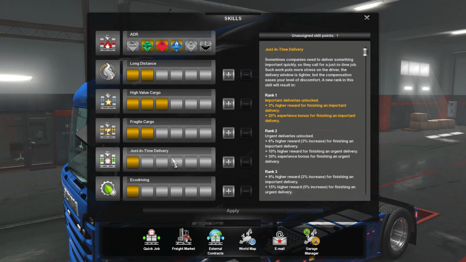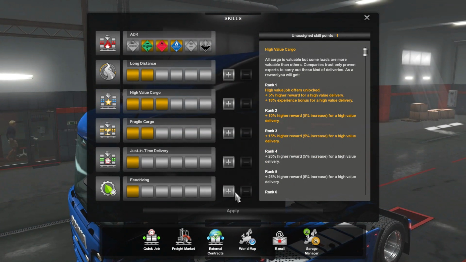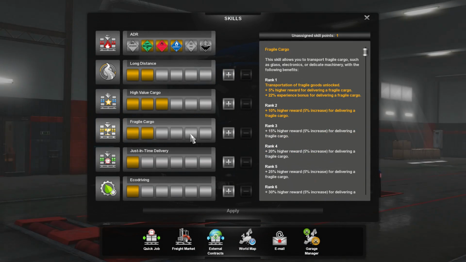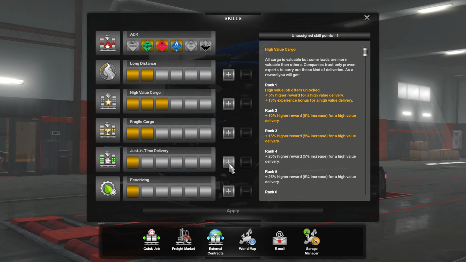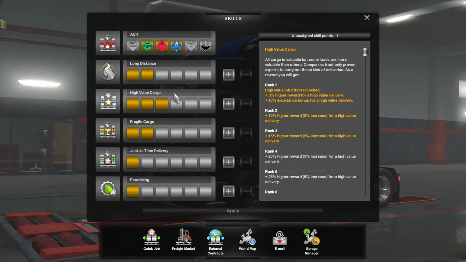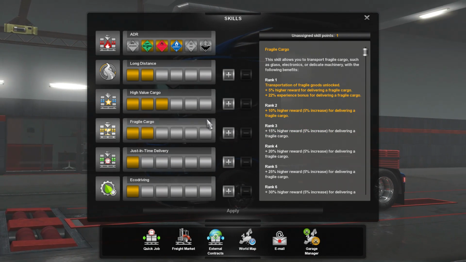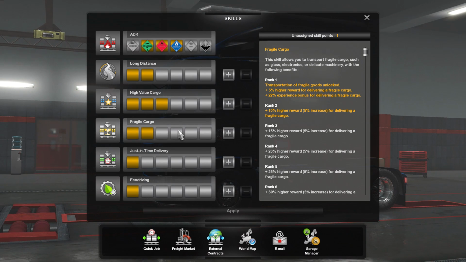Oh, we've got a skill. Okay, the skill we're going to put up is probably going to be, I think, ooh, fragile cargo. I kind of like the whole high value delivery. Yeah, high value cargo always sounds good. I like the idea of having that. That would be quite cool stuff.